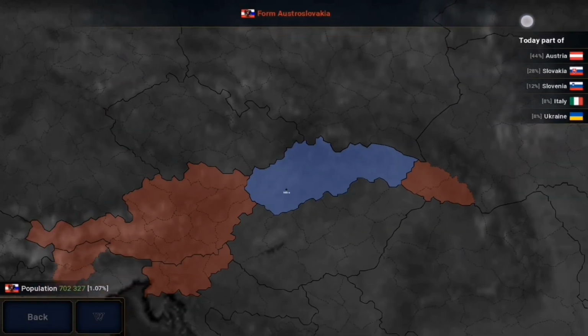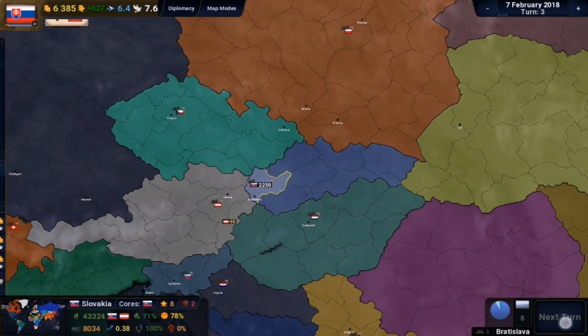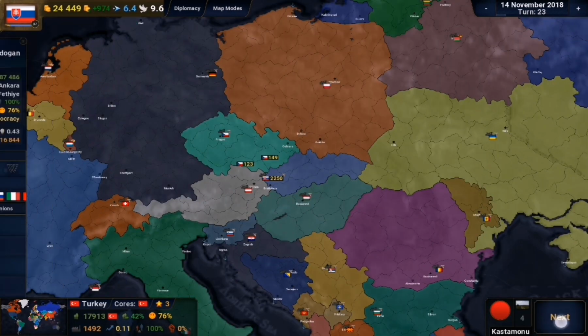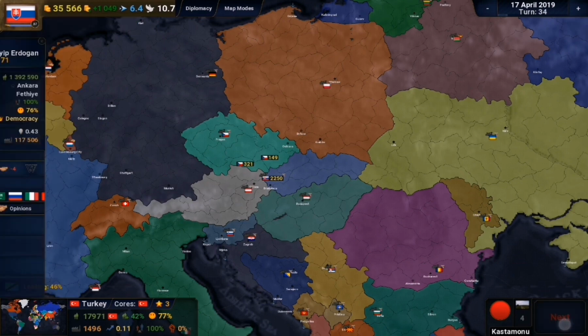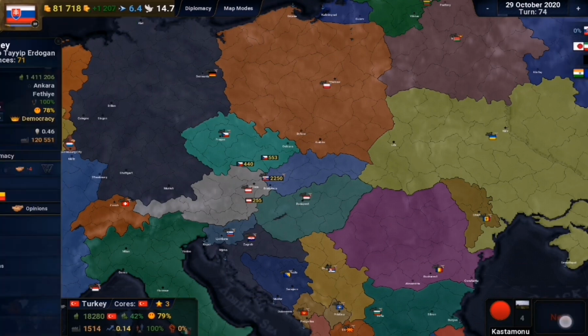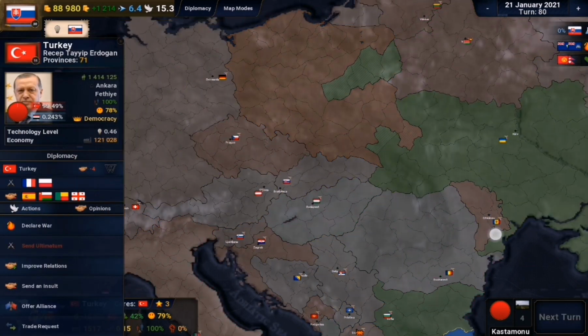Today we're going to be playing Second Great War mod and we'll be forming AUSTRO-SLOVAKIA. Now, I always find this nation kind of interesting. It's Austria and Slovakia. I think this is an alt history one. Yeah, it's obviously an alt history nation because it's just a play on words with Czechoslovakia, same thing. So here I'm starting out of Slovakia, right?